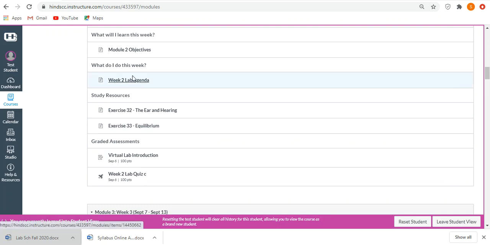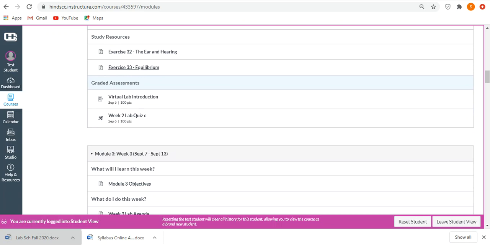You've got just basic objectives, and then you've got your agenda that's going to walk you through what to do in these exercises and tell you the graded assessments. You will be performing some virtual labs, and I explain that in the weekly lab agenda, so I won't even go into that now because you can read and you can get that yourself.